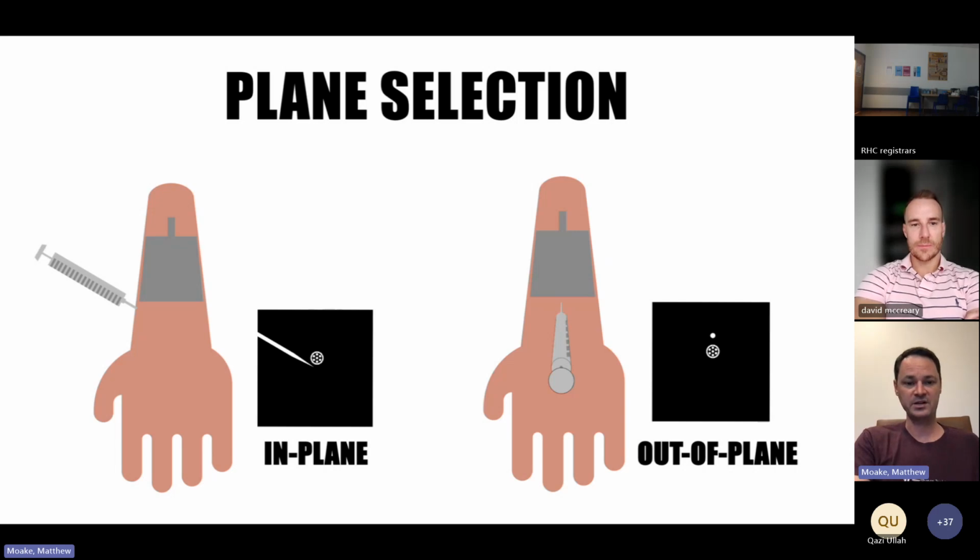I find with the nerve blocks, I've got a stationary object that I'm after. I'm not trying to feed the needle into a lumen. I'm just getting it to a target. So I like to be able to see it coming in the entire time. And usually I can get myself positioned so that I have a clean path for in-plane, but there are definitely cases where you might have to do an out-of-plane.